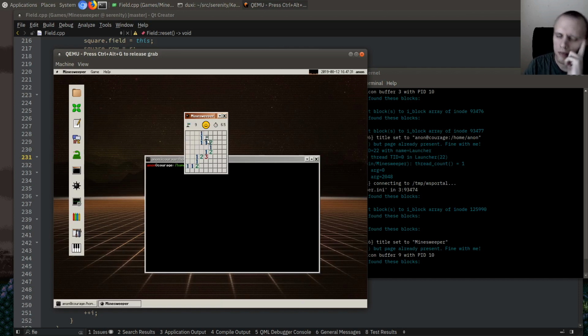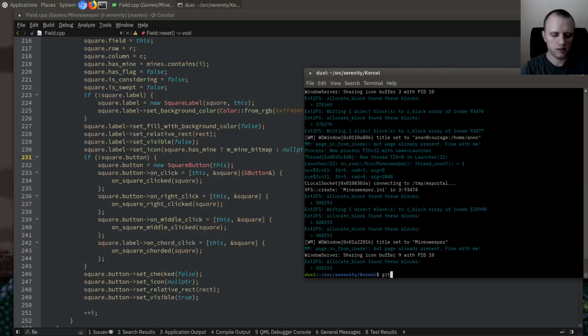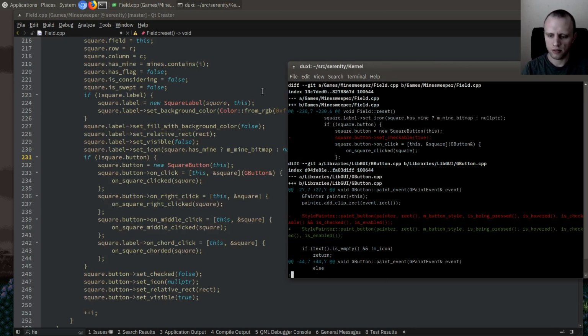Yeah, I'm thinking, should it be completely disabled while you have flagged it? But I think it's kind of nice that you can click on it and just nothing happens. I don't know what would be the right thing. But this is how it worked before, so we're just fixing the regression here.